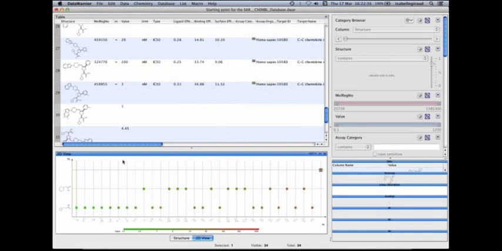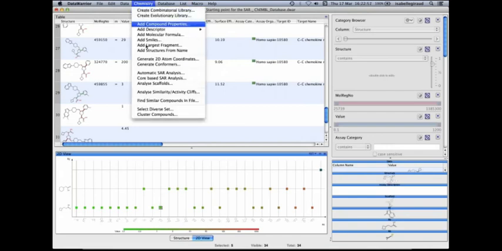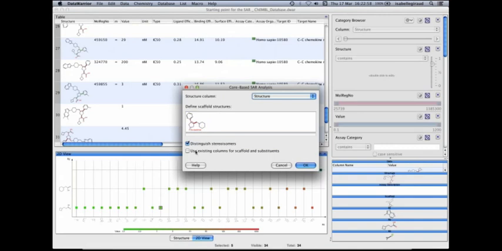So now if I want to place my new compounds onto the SAR table, at the moment they are all located here because they have no R1, no R2, it has not yet been split. I have to redo this core-based SAR analysis. So I select again the core-based SAR analysis. Everything is already ready except that I will use the existing columns for scaffold and substituents, and I will overwrite and complete these 4 columns.